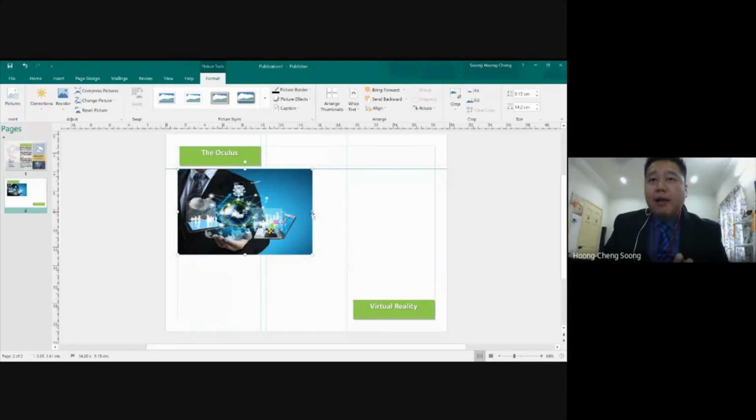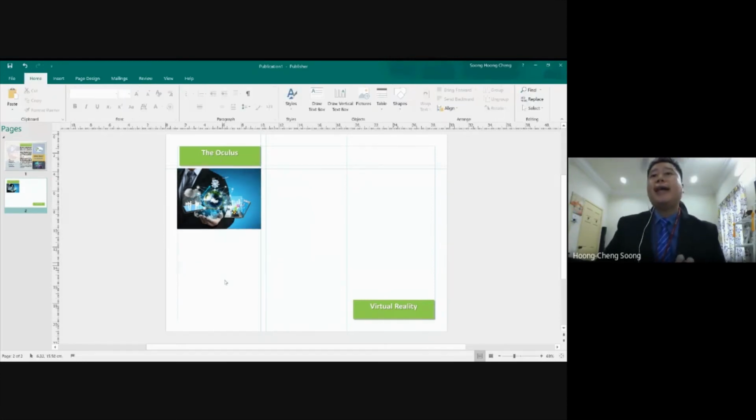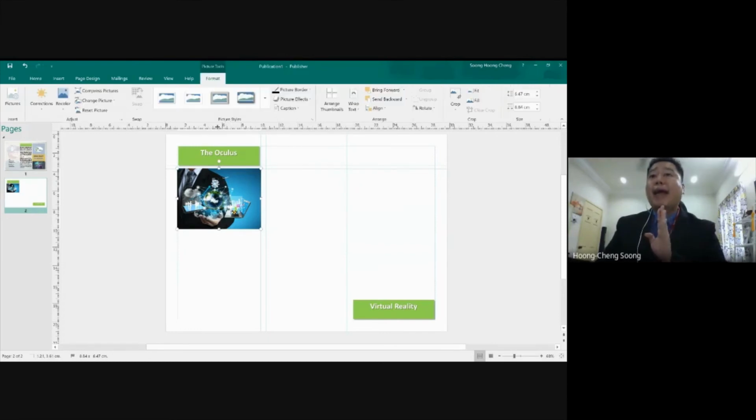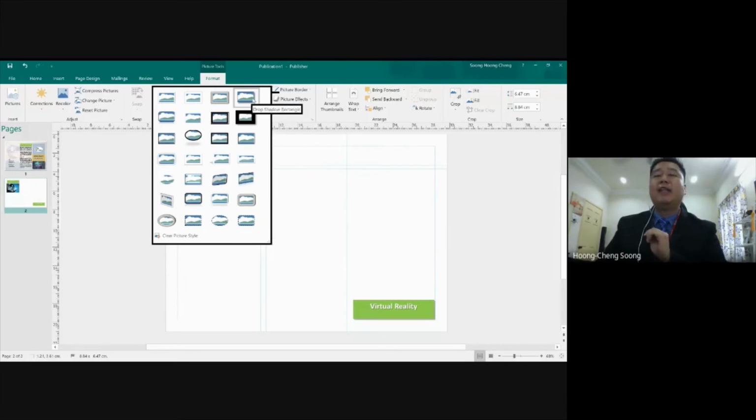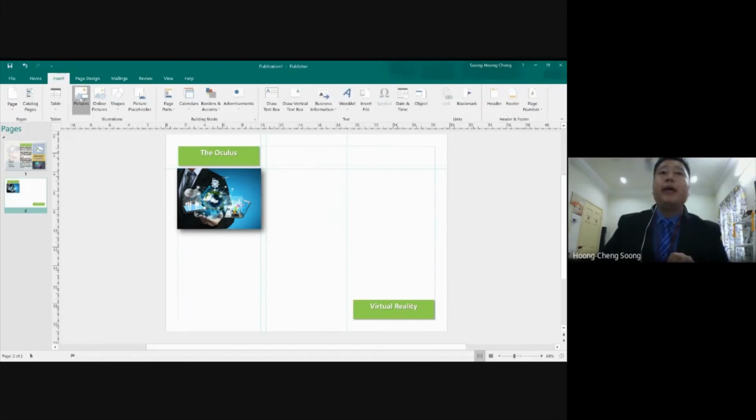Nicely at the top, and then you make it nicely adjusted inside the column and put it here. So you can see that it is a very plain design. What I said before, always go to format, add in the picture effect or picture style. My favorite one is always add in the shadow. So when you add in shadow, as if we have the mask on the image, it appears like a 3D effect.